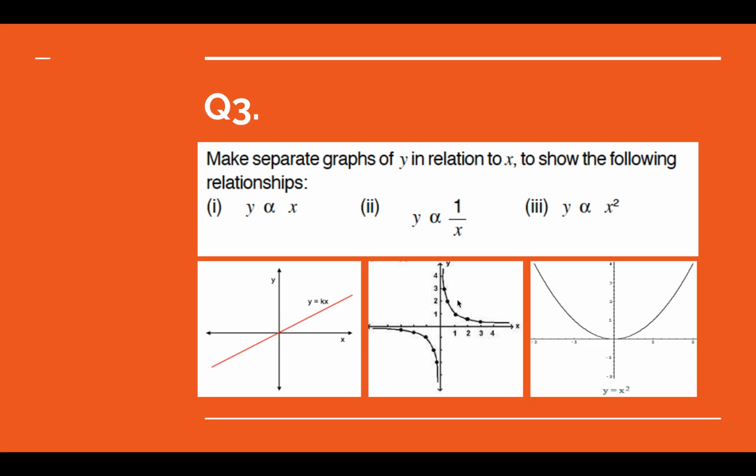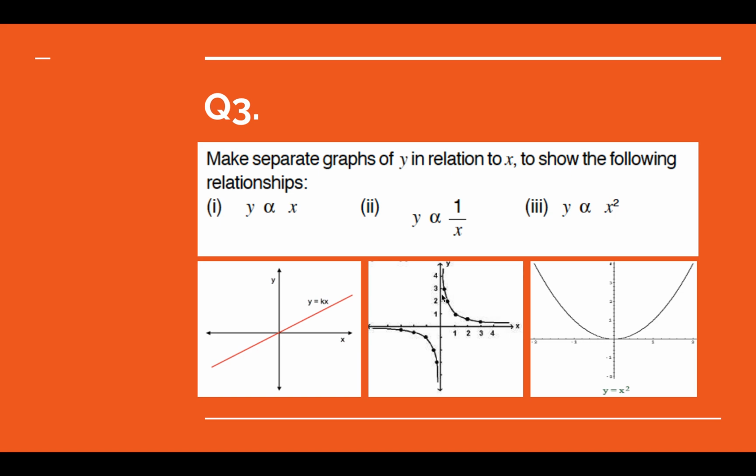From plotting these in earlier questions, or from dealing with other questions where you get to deal with graphs, that's how you get to be familiar with these graphs, and you just get stuck with this because it's only 3 of them for now. So it's easy to remember that a direct relationship looks like this, an inverse relationship looks like this, and then a square relationship looks like this.